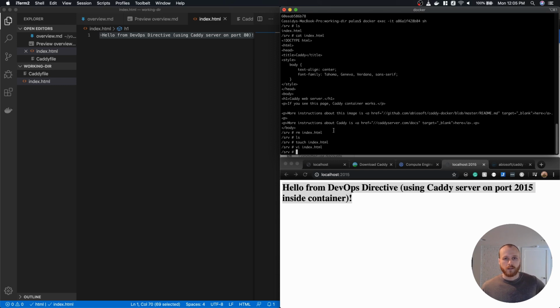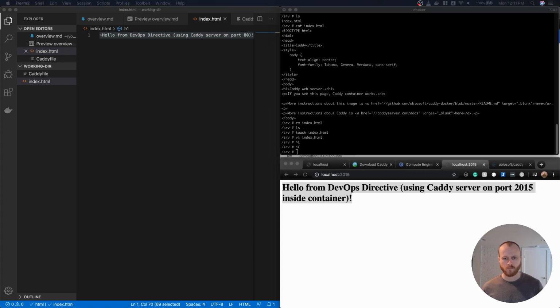And so now all we need to do is sort of bundle that up and deploy it to Google Cloud Platform. There are two ways that we can do that bundling. We want to bring our files, the index.html, the Caddyfile, etc., into the container image.